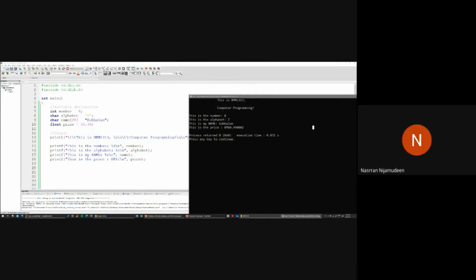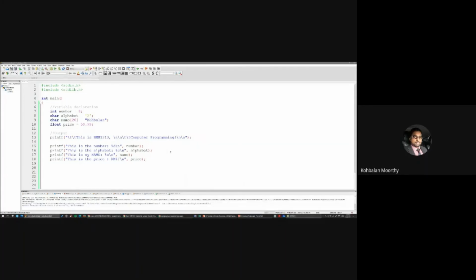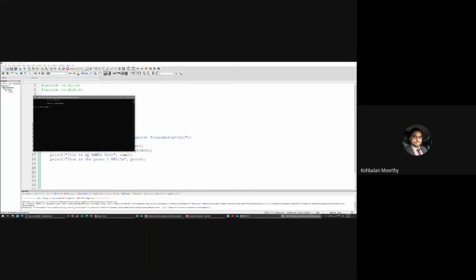So what will happen if I use string for character? For the alphabet, I didn't use percent character, but instead I used percent string. You can try, but it usually comes up with an error. See, if you change it to string and I run this, there'll be a formatting error, but it might still be able to produce.